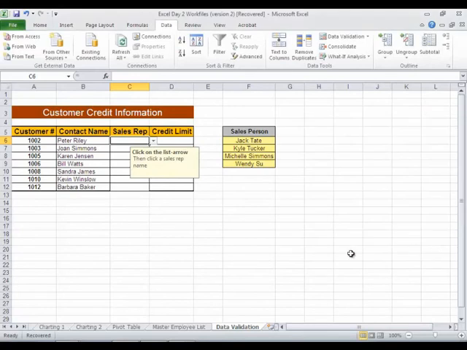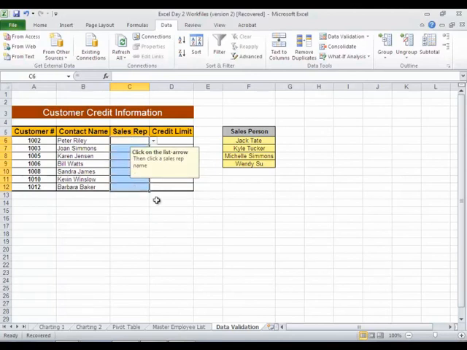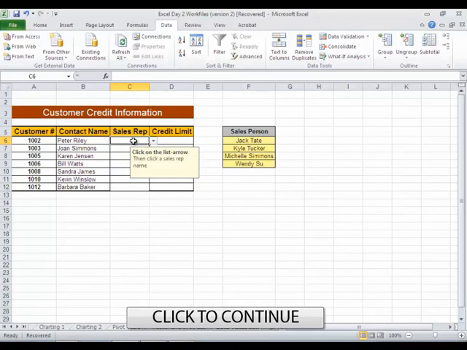So I'm putting the video on pause. You're going to go create that, and then you're going to test it out, and once you've got it working, grab the autofill handle and drag down to fill the rest of the column so that they all act the same way. And then if you got names in there, you drag across those cells and simply hit the delete key to clear them out again. All right, your turn. I'm putting the video on pause.